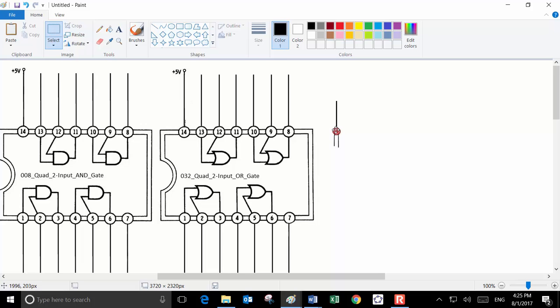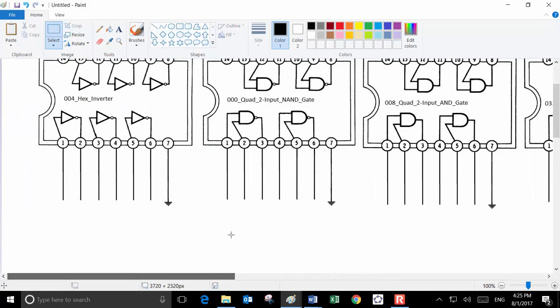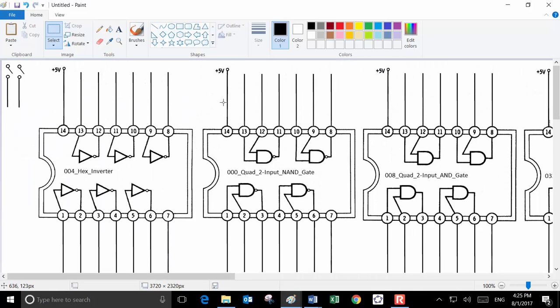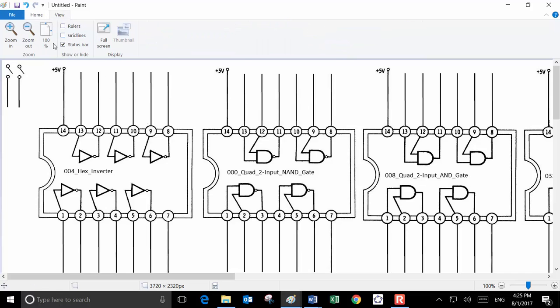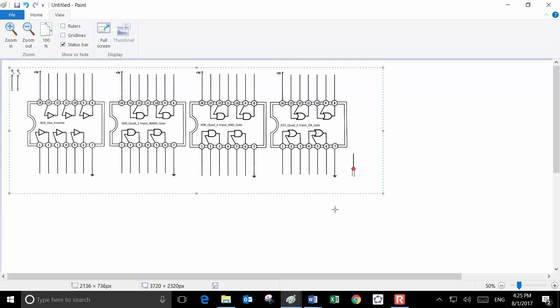Actually, let's set it up the way I would a bigger one, where there's more than one, line it up. Okay, so I have an X and a Y here. I haven't left myself much room for labeling, so I'm going to zoom out and move things around a little. Scoot it down a bit.